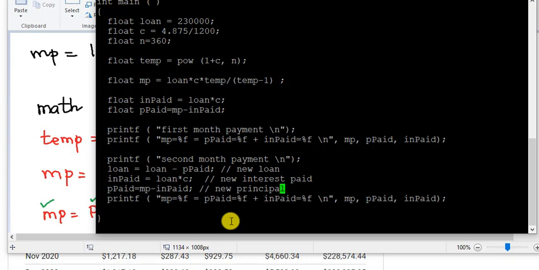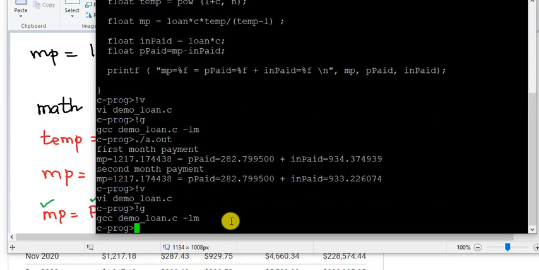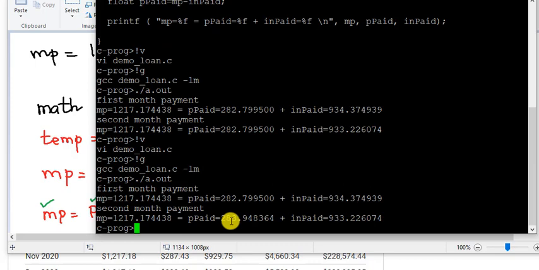All these things, okay? So if you go back and compile it and run it, you will get the same. See, now interest has gone down, principal has gone up. You're paying less interest, but my monthly payment will always be the same. So this will go for 360 months.